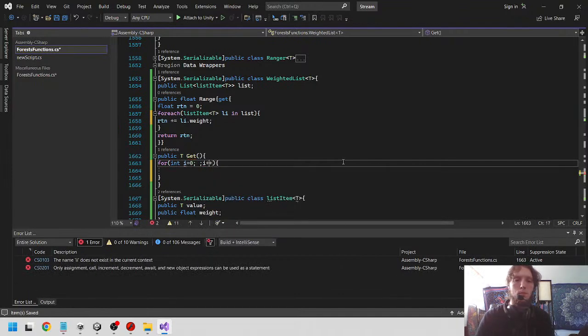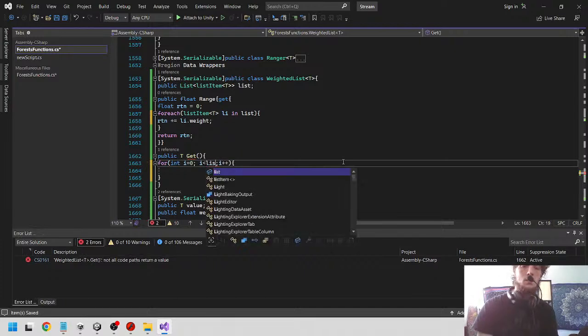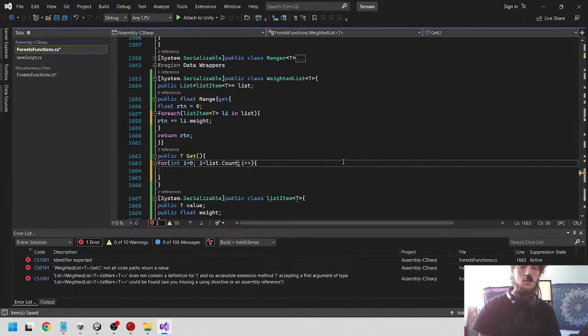I'm just gonna have built-in while protection using the for loop. I is less than list dot count.